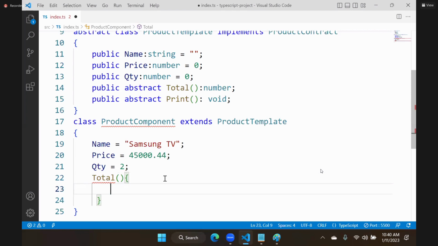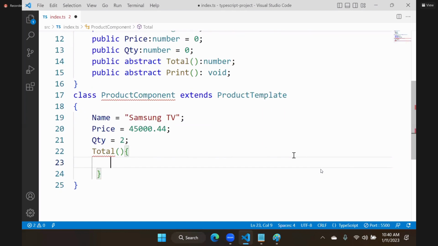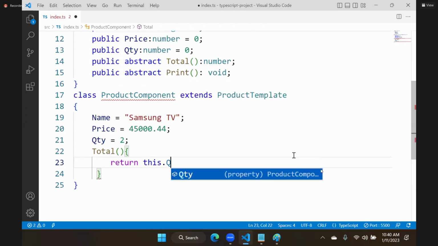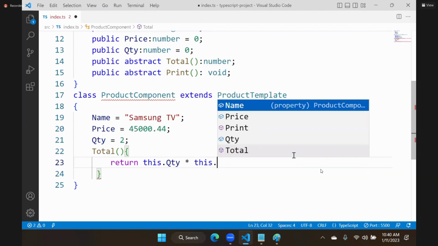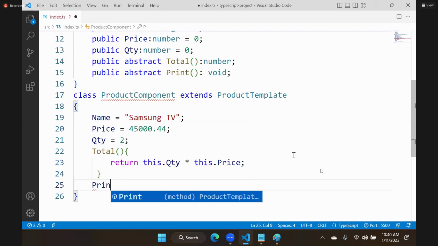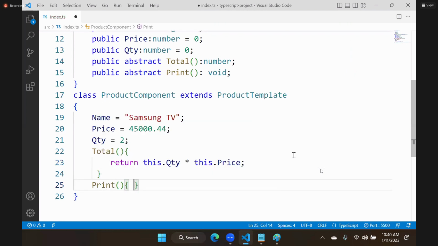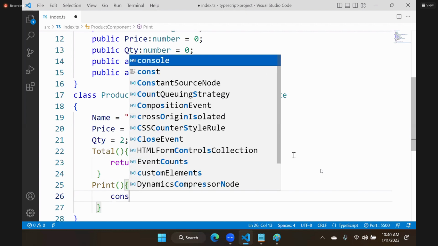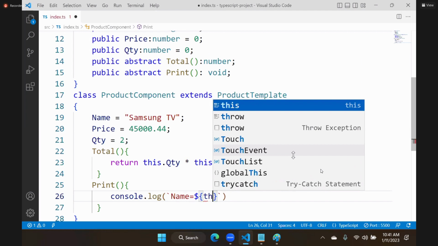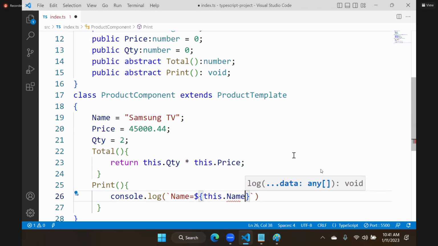And the total, why is it showing an error? Because according to the structure, it should return this.quantity times this.price. And according to that structure, there should be another method, print. And immediately this will console.log all details. Name is equal to this.name.